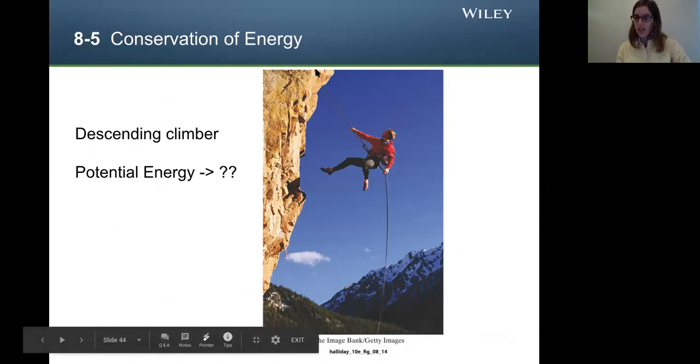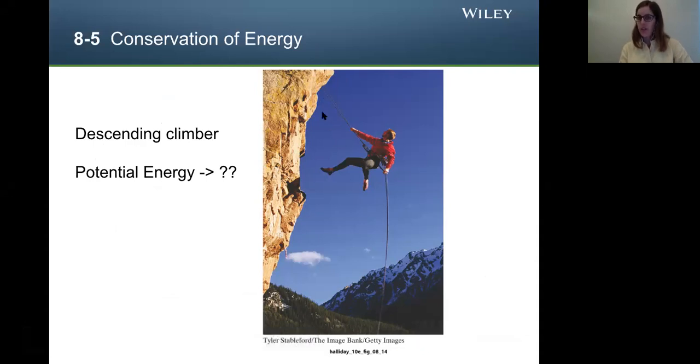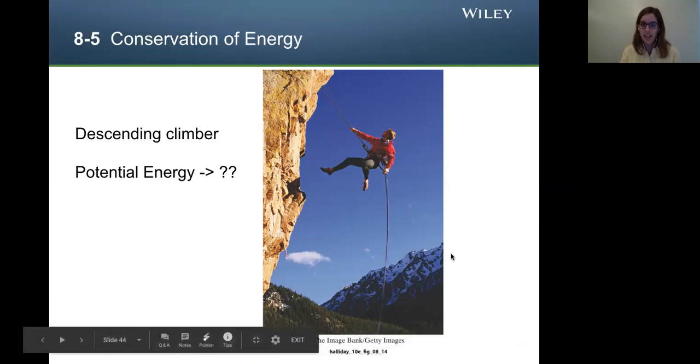Ideally, no. In this case, it's not elastic the way our bungee was. So, does the energy just disappear? No, right? So the key is that the rope is rubbing against the metal rings and there's friction there. So that potential energy can get transferred to thermal energy. So this is a case where thermal energy is actually really good and helpful in converting the potential energy to a safe form of energy for our climber to get back down to the ground.